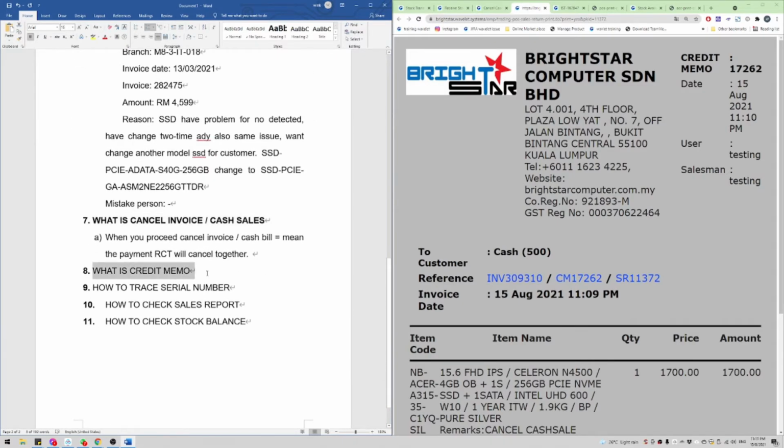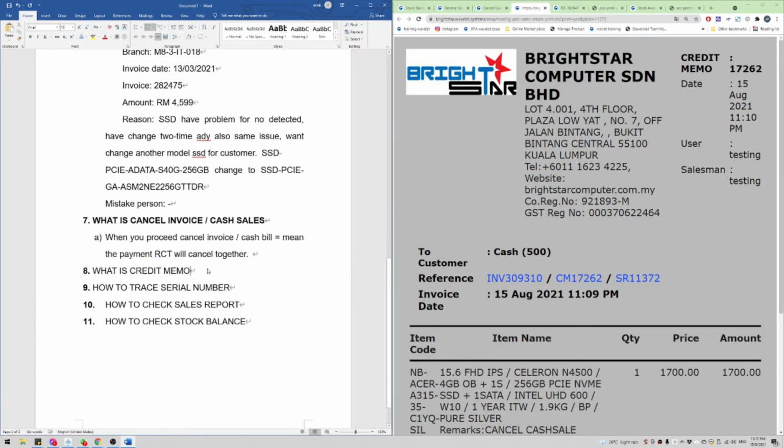But in this scenario, cancel invoice or cash sales, you can't use back the receipt or payment, the same payment method, to control your new invoice. So you have to re-key in again. This is the point.